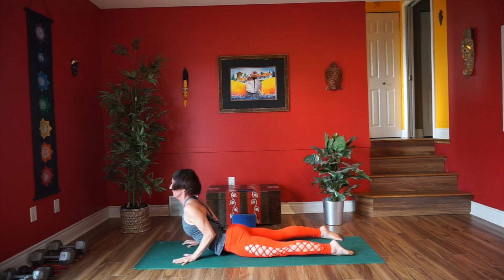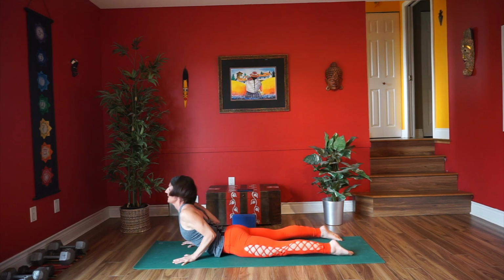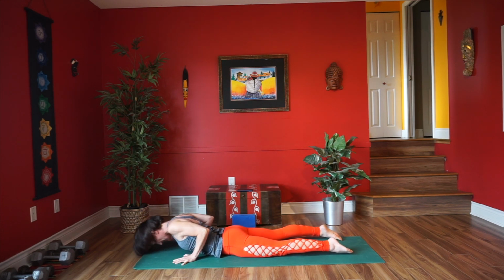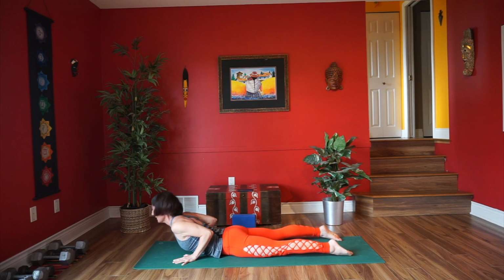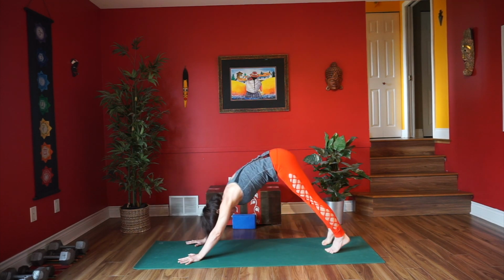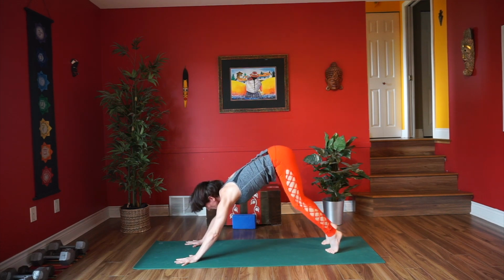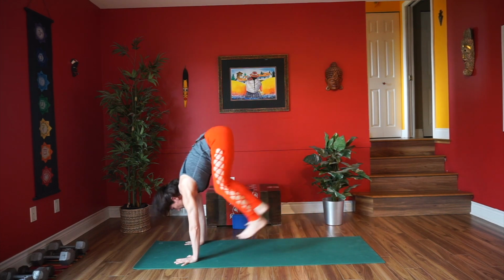Inhale, cobra. And exhale, lower. Two more. Inhale, cobra. And exhale, lower. Inhale, lift. And exhale, lower, push up. High plank. Downward facing dog. Lift the heels, bend the knees, look forward, and step or hop forward.